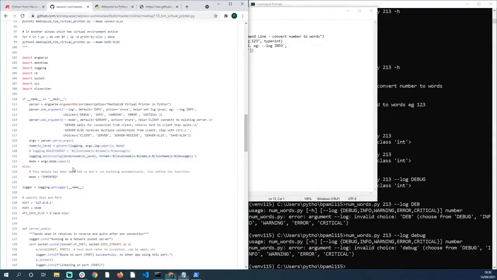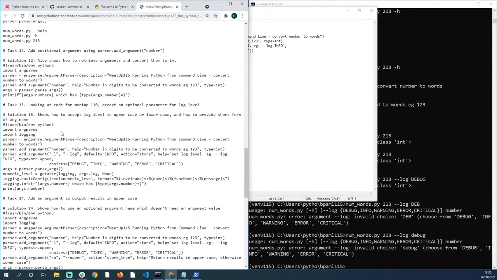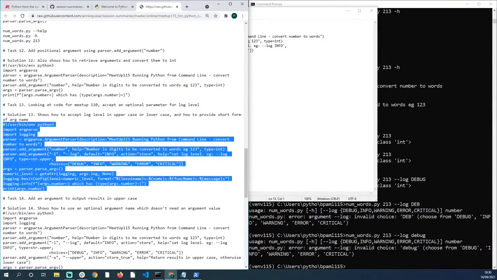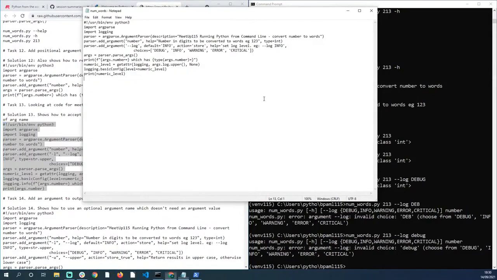So let's go back to our solution and see how it was solved in the solution. I'll replace the whole lot.